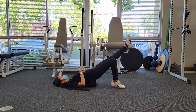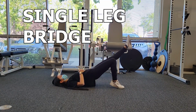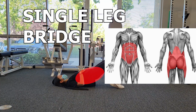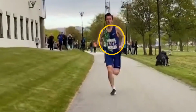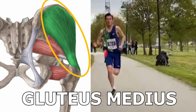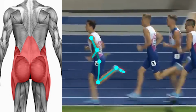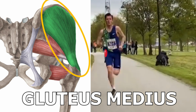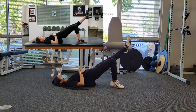Now, the single leg bridge is typically meant as an exercise that helps work on strength and control of the hip and trunk region. This is important as the muscles in the area, most notably the gluteus medius, are heavily involved in the part of the running cycle when the weight of the body is placed on that leg. By improving strength and control of the area, this aims to decrease energy leakage and optimize forces generated from the legs as you run.